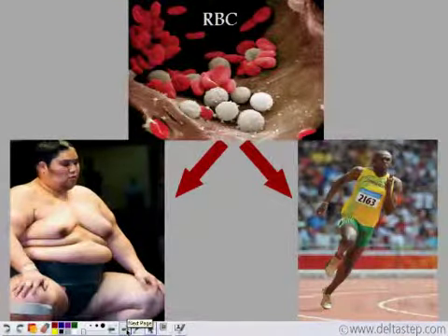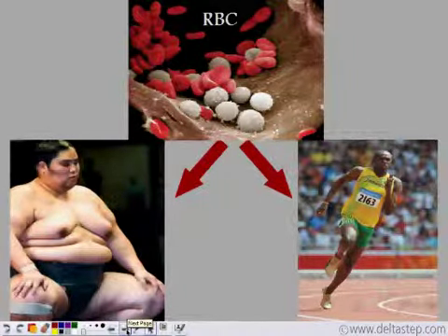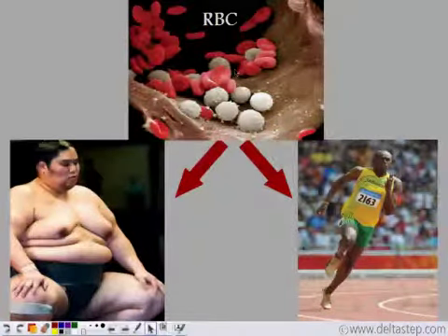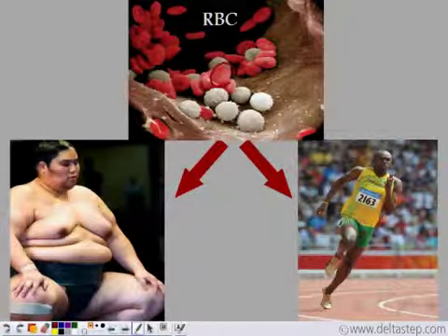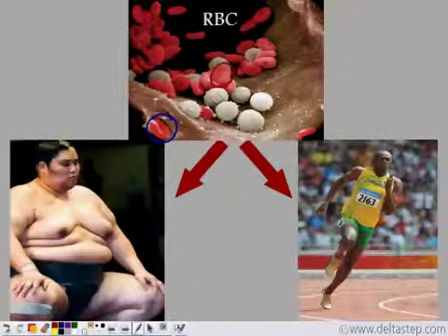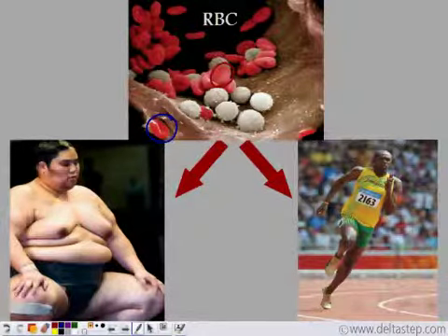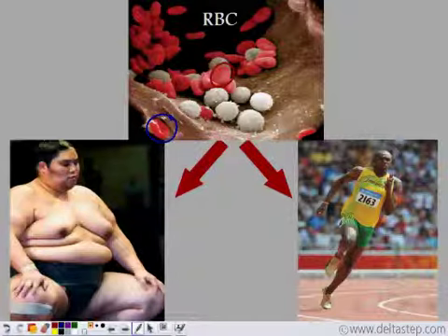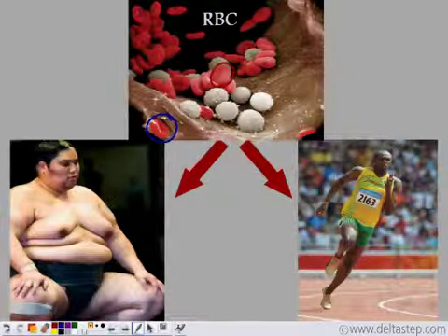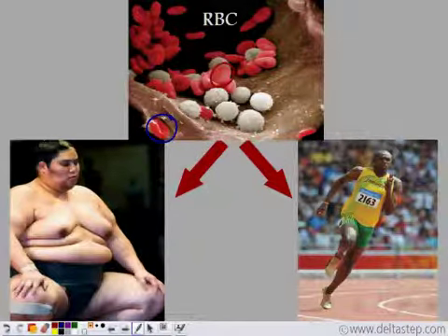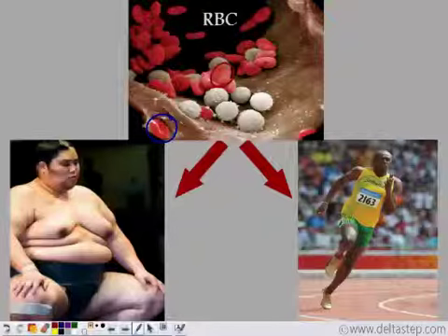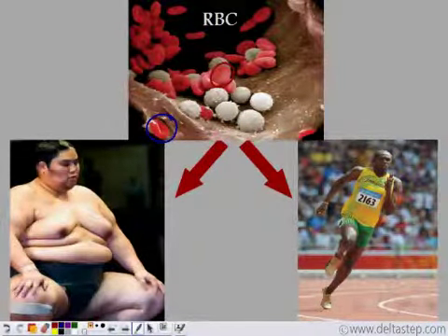The red blood cells that are present in our blood carry oxygen for us. So see, red blood cells are biconcave in nature. This biconcave shape of the red blood cells will remain the same throughout all organisms, be it the sumo wrestler or the athlete or an animal. The number of these cells can increase or decrease or can remain dissimilar between two people. The sumo wrestler can have more red blood cells in his body, or the athlete can have fewer red blood cells in his body. But this biconcave shape will remain the same in both these people. So the cell shape is not dependent on the size or the shape of the organism.